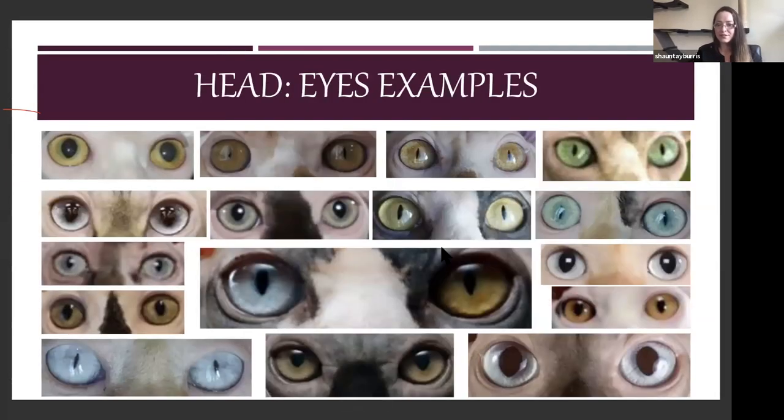Here are examples of eyes. They come in all colors. Colors don't matter at all. Some judges might have preferences, but like I said, color on the coat, color of the eye means absolutely nothing in our breed. We don't have any color faults like other breeds do in terms of density of color or intensity of pigment. We don't see any of that in Sphynx. So it's just up to what you prefer, or you could ignore it altogether and concentrate a lot more on structure, type, and things like that that are actually important for the breed standard.